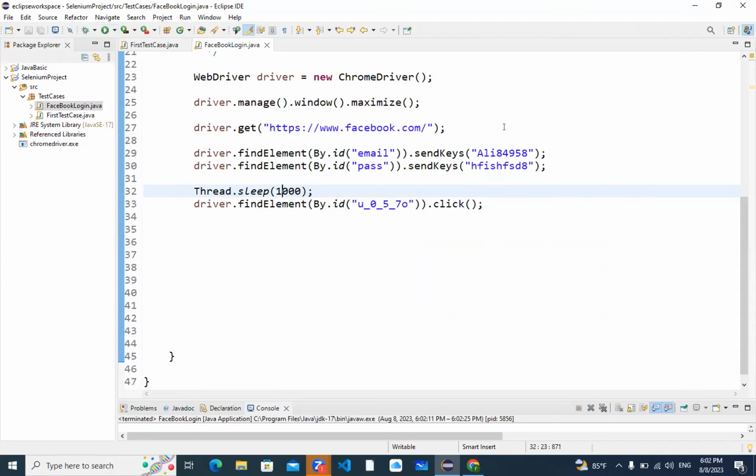Let's change this to 3000. Let's run it again. Here is a point that we will see. Let's run this. We will wait for 3 seconds.